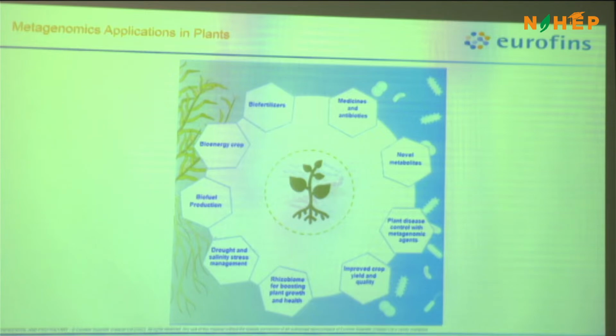Then we have medicines and antibiotics. Antibiotic resistance, there are huge government projects going on as an initiative, the AMR identifications. I will talk about AMR, how it can be used or how it has been used. Then novel microbes. Novel microbes means new microbes, obviously because we cannot culture certain microbes. We cannot identify these microbes with traditional methods. So NGS can give you a platform to identify novel microbes from a particular sample type.